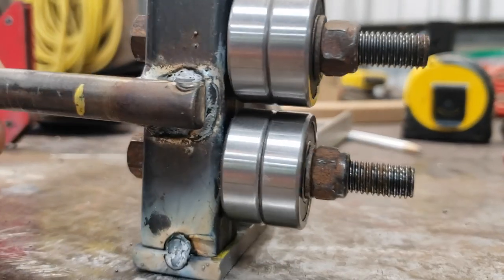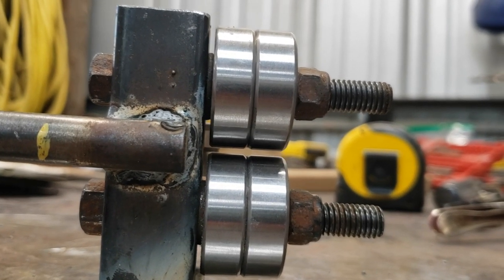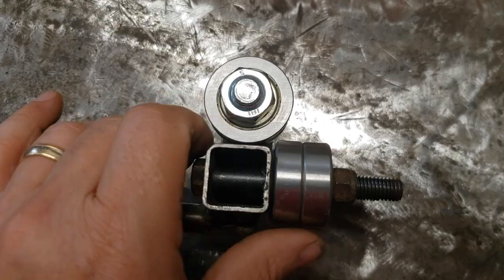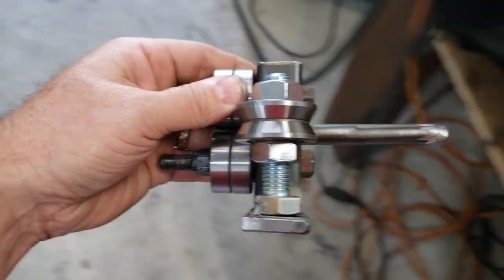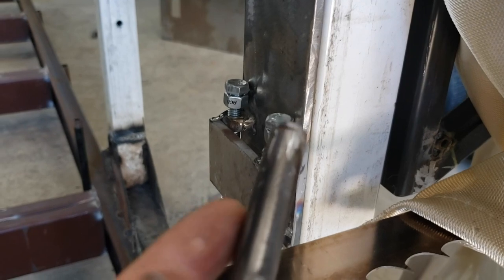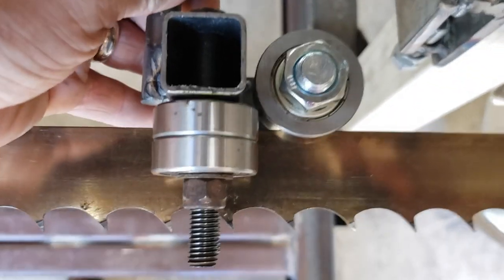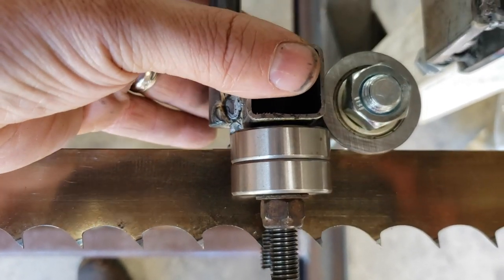That's about as compact a setup as I could get. If you look through there, you can kind of see where that bearing is at. So this setup seems to be the most compact version I could make to go with the bracketry that I made. Let me walk over here and show you how it's going to turn out. I have to pull the belt off to actually get it in here. But you can see how I've got the guide bracket mounted in here. And then obviously this little bar will go through there. But just for the sake of showing you, it fits in there just like that on the top. And it'll just sit off where the blade is, not quite touching it. But I think that's going to work just fine.